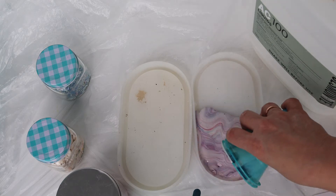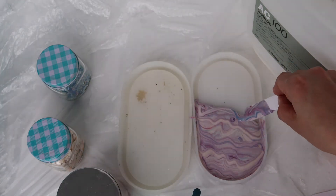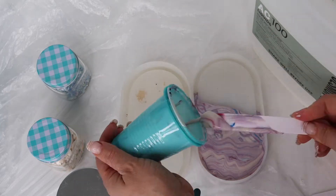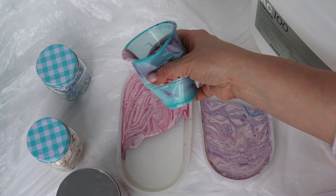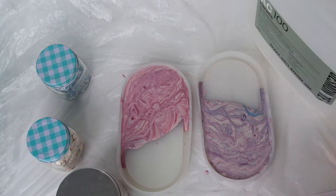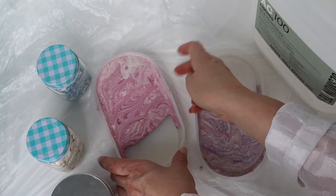I wanted to create a marble effect, so I added some blue pigment to the finished mix, then pink. You can see that I didn't mix the pigments all the way in. I spread the mixture diagonally — I like it better this way than making a straight line of acrylic and resin. I ran my fingers along the sides to make sure there were no bubbles. I did the same with the other tray, running a toothpick around the edges to distribute the mixture evenly and avoid pitting on the sides as it dried.